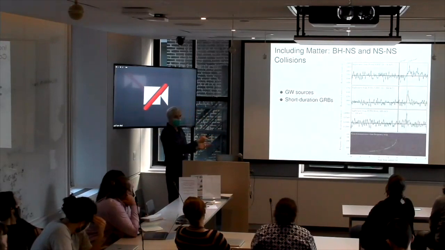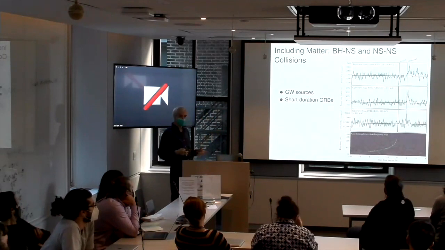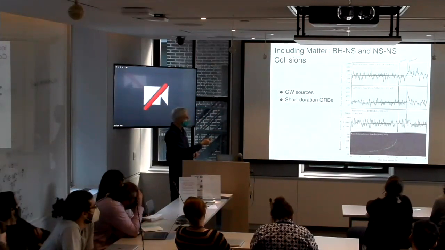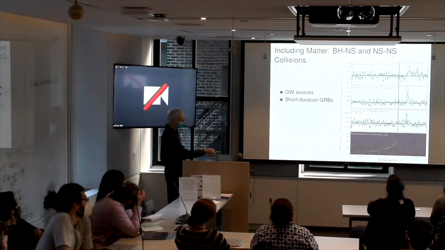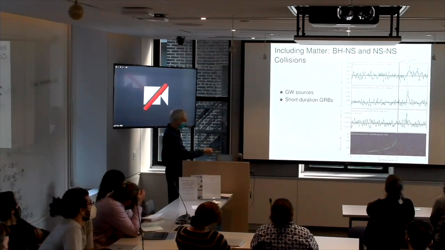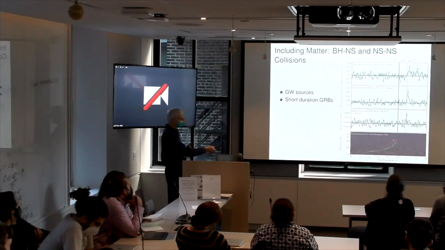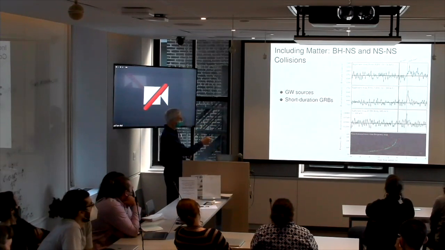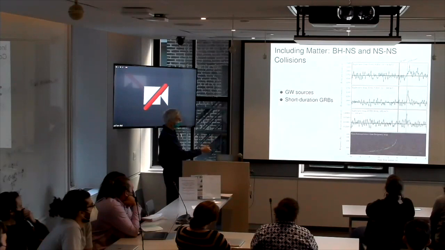But we want to be able to include, even we numerical relativists need to include matter, right? As soon as we want to talk about neutron stars, like black hole neutron stars, neutron star, neutron star. And so this is the famous first neutron star, neutron star event detected by LIGO. So here again, you see the, here's the strain data shown this time in frequency, as a spectrogram frequency versus time. You see this rising chirp signal, which is the representation of the binary inspiral. And these are counts from gamma ray detectors that were flying in satellites at the time. And you see roughly two seconds after the merger of the black holes, you see this gamma ray burst.